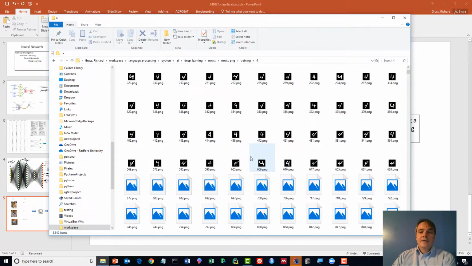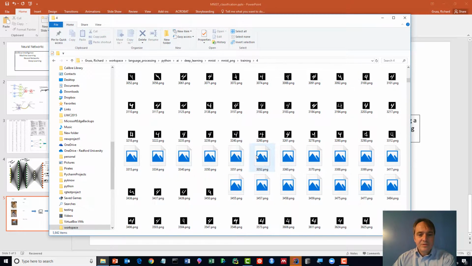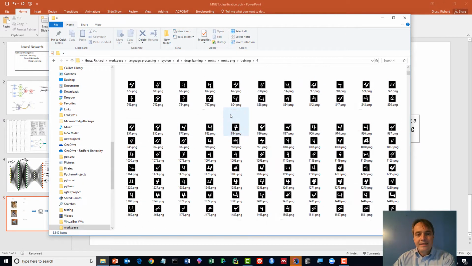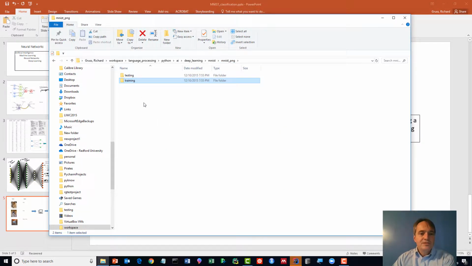So you can see there's a lot of variety in how people write these, which is what makes it so challenging. If they wrote them all the same way, it would be a fairly easy problem. But to account for this variety and differentiate between a 4 and a 7, we need to use machine learning.